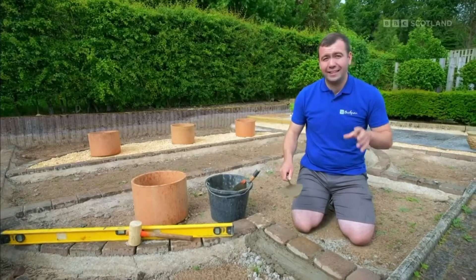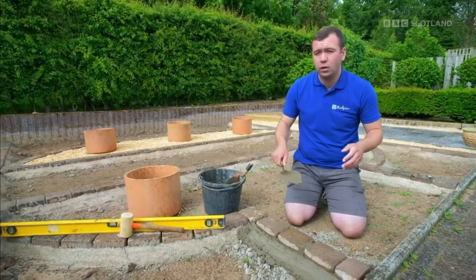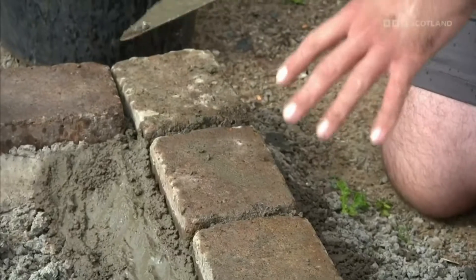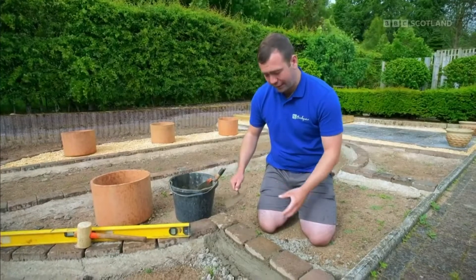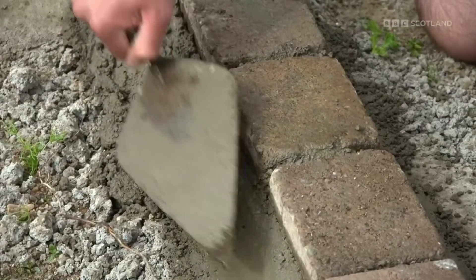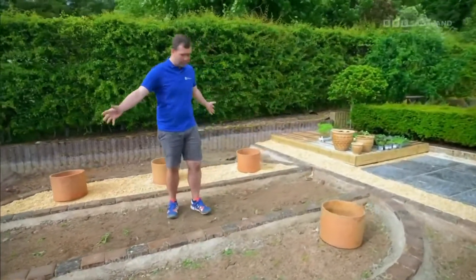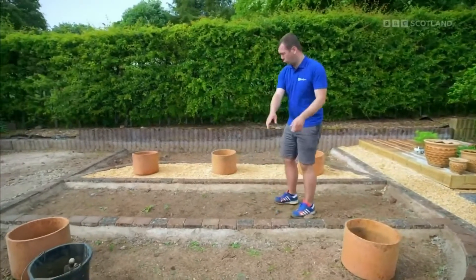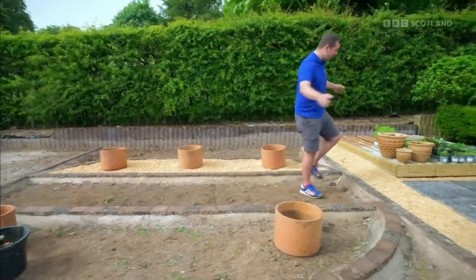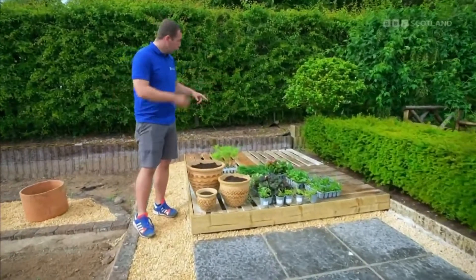Back on dry land here at Beechgrove in my own garden. The theme for this area is a young person's garden on a budget, recycling as much as possible. We took these bricks from the old garden, kept them for edging — building up with cement and putting the bricks on top for a nice finish. A lot has happened since the last visit — all the edging is in, and this side will eventually look like the other side, with stones down, a nice bench, pots, and the landscaping on this side is finished. Just the bar left to add.